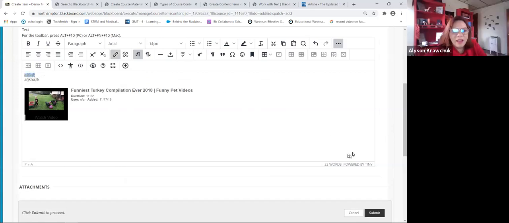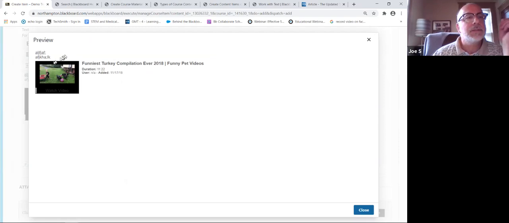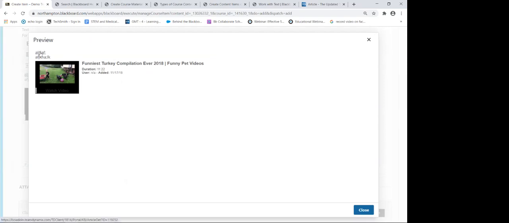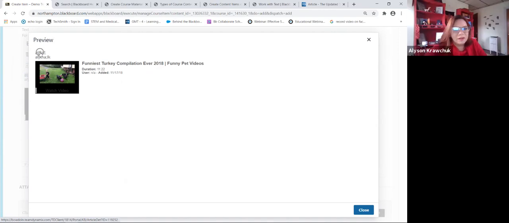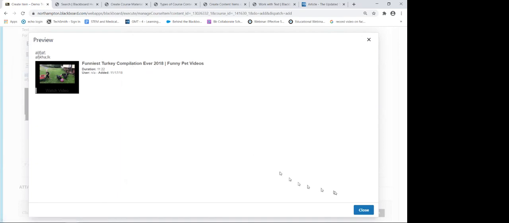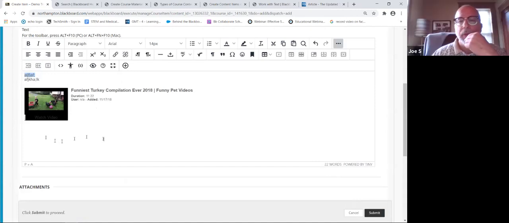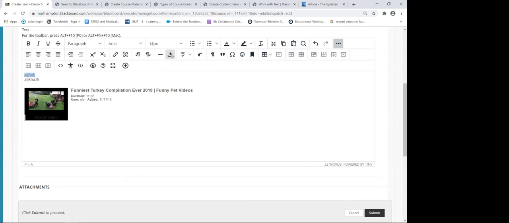So I find that it doesn't show it until you submit it. I don't like that. Unless you go into preview, maybe it'll work. Let's see. It looks like I got a finger pointer here. Let's see if that works. Still doesn't work. That's really a shame. All right. So let's continue on and look at some of these.